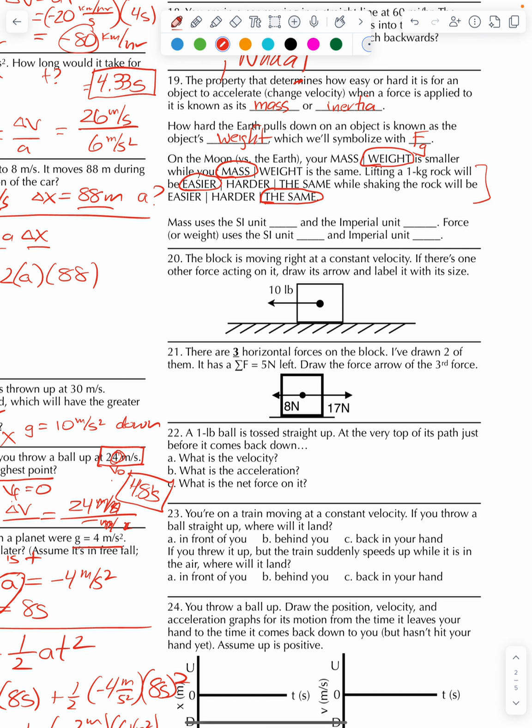So getting back to that second part of the question, lifting something on a planet or a moon, you're battling the planet. You're lifting the weight. And since the objects weigh differently on the moon and the Earth, it's harder to lift the object on the Earth than on the moon. But shaking something involves accelerating it. You're speeding it up, slowing down, turning it. And that is dependent on the inertia of the object, or the mass of the object.